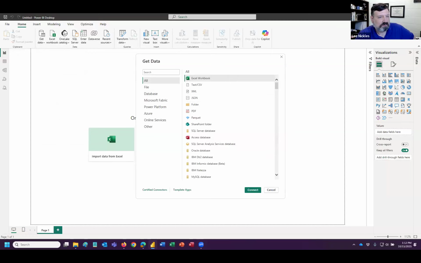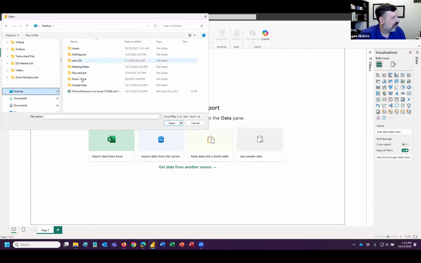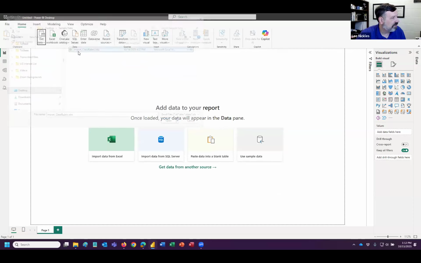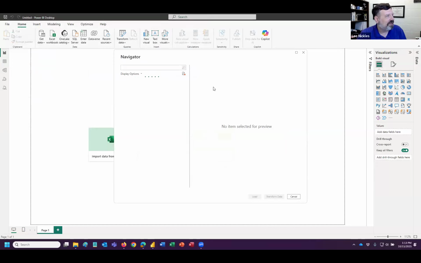I'm going to do a very quick demo of getting a little bit of data connected. I'm going to connect to an Excel workbook. I've got a folder on my desktop, sample data. This data is supposedly from a rubric that we administered in a class. I found the file, and there's only one tab in it.